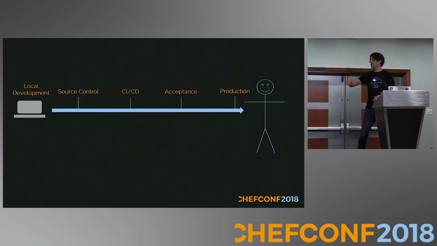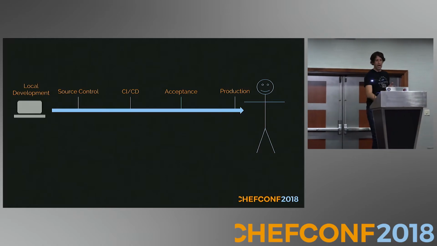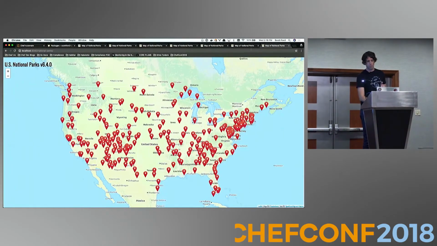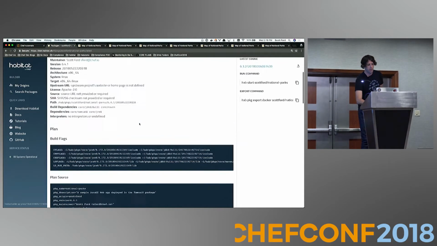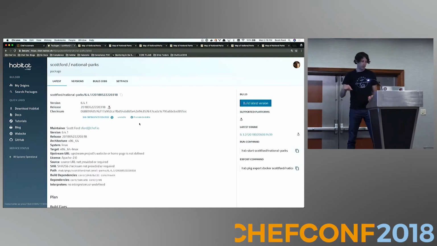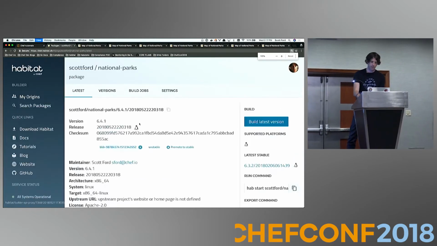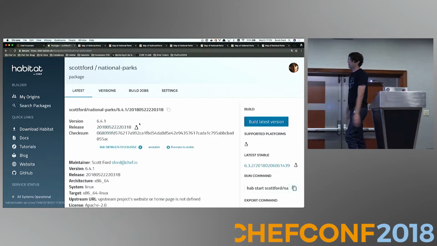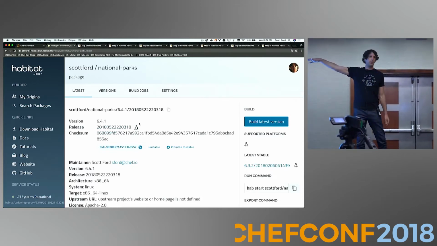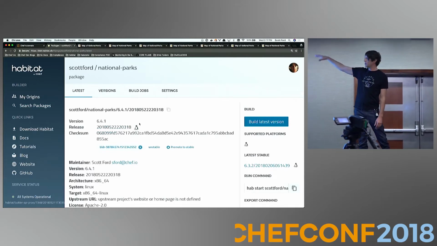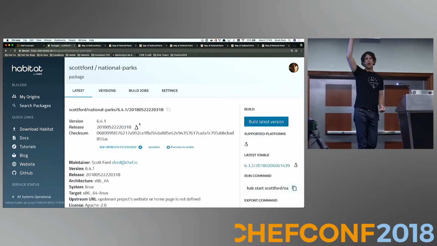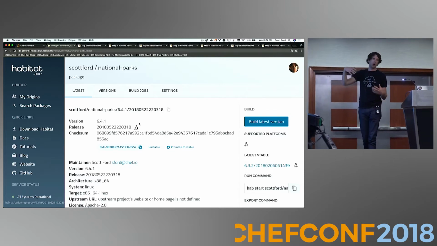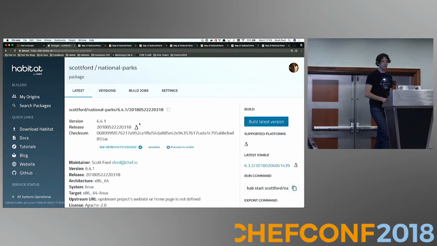So we got this first part now. Now, in the interest of time, we don't really have the time to kick off a full build, but we also showed on the main stage that we've got this build service called Builder, which you can sign up for an account for. All you need to do is connect your GitHub account to it, and you can connect up repos to Builder. And anytime you make a change on your local laptop and push that up, it will automatically kick off a new build of your artifact and publish that to the unstable channel.